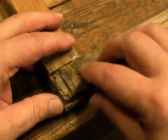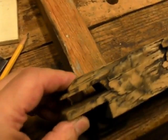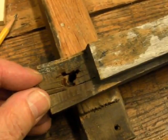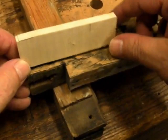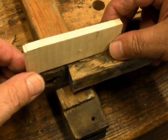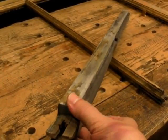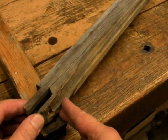I've removed the pins from the joints so I can take the rail out of the sash. I can see that this tenon is also split up a little bit — it's pretty weak. So I could repair that tenon by cutting a new one, taking out the old tenon, cutting a slot back into the rail for the new tenon to fit into, and gluing that in place. But by the time I get all of those repairs done on this rail, I think it's going to take me more than a couple of hours. So I've decided to just replace the whole rail with a new one made out of nice old-growth wood.